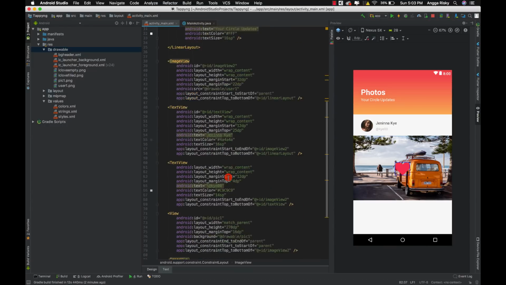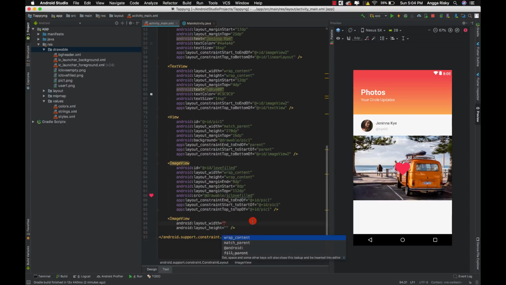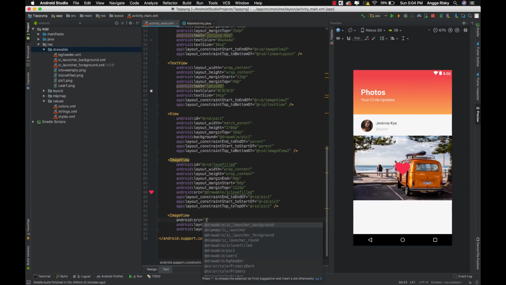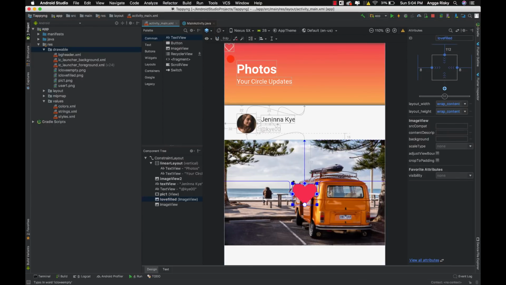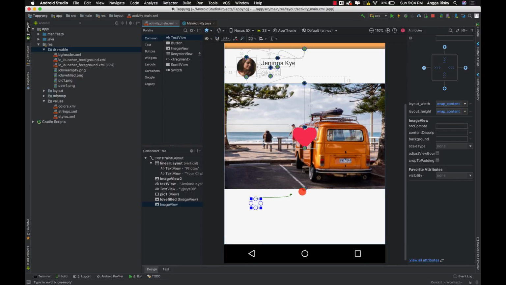The next one is to add another image view, with raw content. For the src I use love empty, and then I can easily move it below here. Just give the coordinates: this is 32 and the top one is 12.